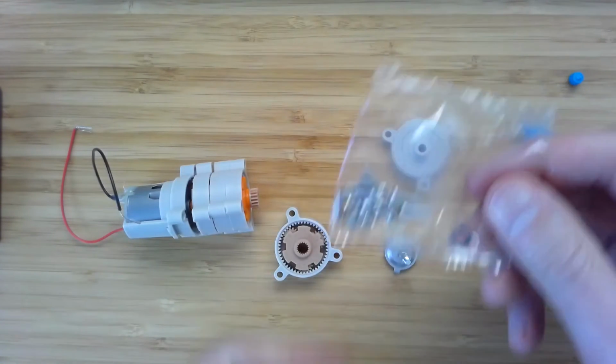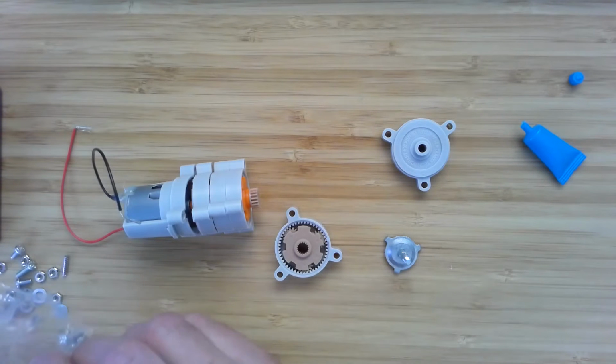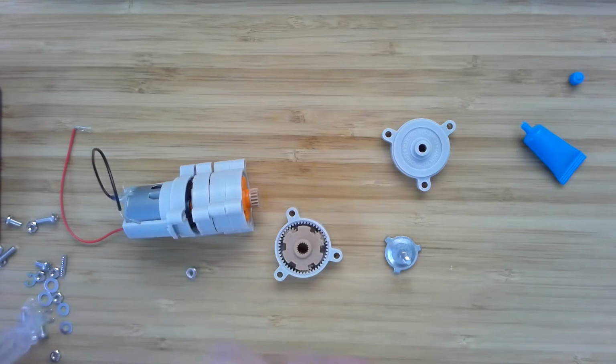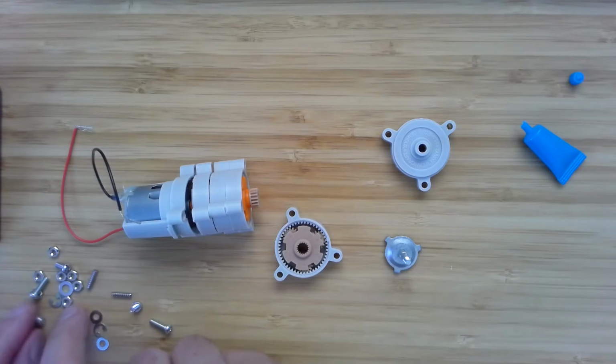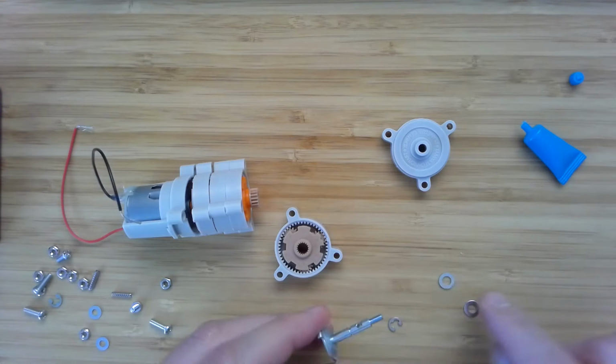And so you'll find this plastic bag with some little components. You want to hang on to all of these nuts and screws because they will come in handy for connecting the gearbox to a bigger robot, which we'll be doing a little later in the class. For this first project, you don't really need them, but maybe we will. So the first thing to do is find this E-ring and these two washers.